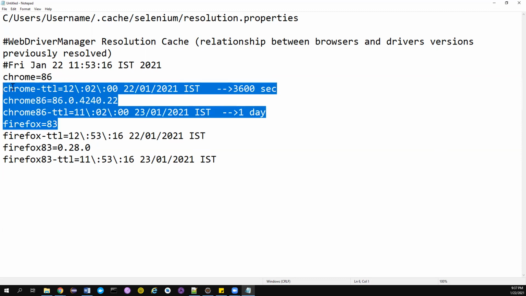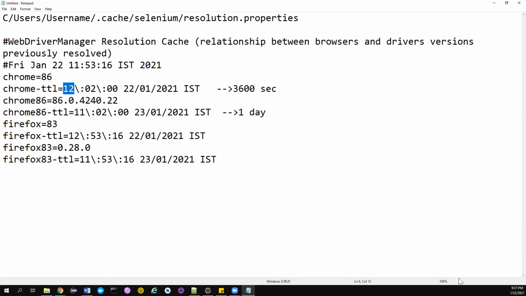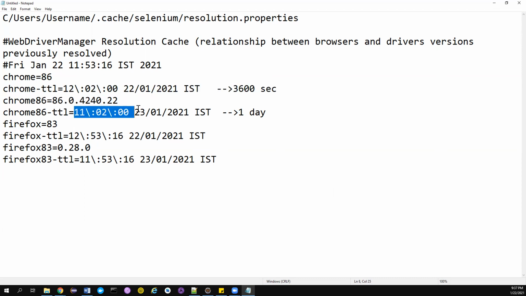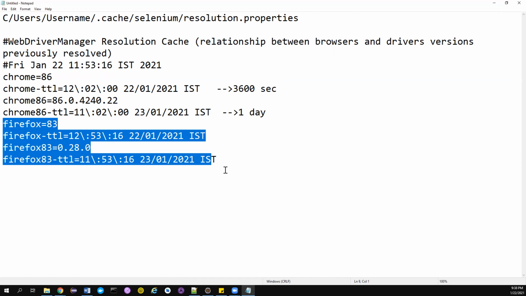What I am showing here is different because I ran it just some time back. So this particular version is showing a different value, and Chrome driver is showing a different value, because it was last found at 22 01 2020. So for the next 1 day it will not try to update this value. That's a good thing. The same way, I ran Firefox, and the Firefox value is still the old one because I haven't run Firefox now.